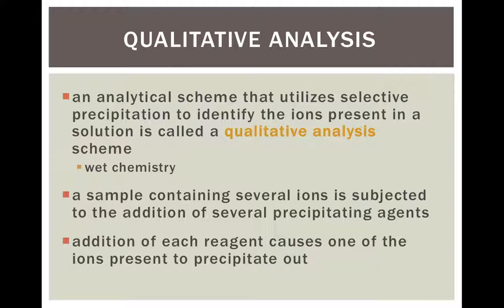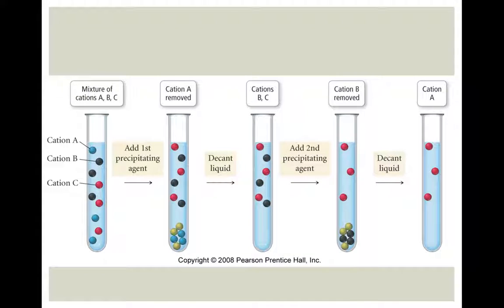It's kind of the same where if I give you a mixture of substances, you use different separation techniques. But in this case, you're going to use different additives, different chemicals, to make things precipitate out. So you see here, you start with a solution that has a mixture of compounds A, B, and C. You add the first precipitating agent, which is just something that, when it combines with one of these colored dots, is going to cause it to precipitate. In this case, you see it causes the blue to come out.